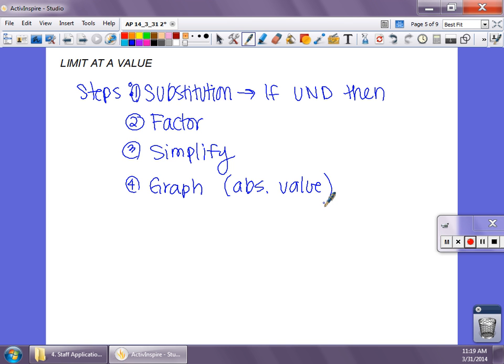Step functions are another one. The graphs look a little tricky. Those are ones that I would definitely graph. And then all else fails. It's probably a rule that you just don't remember. One major rule that we know.